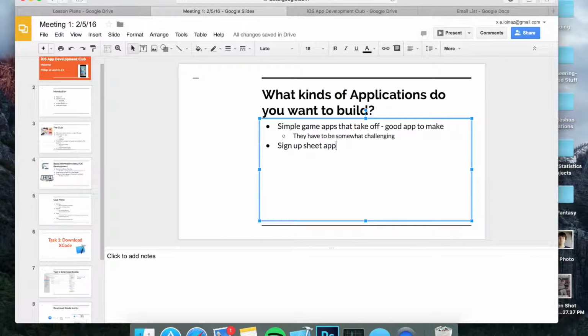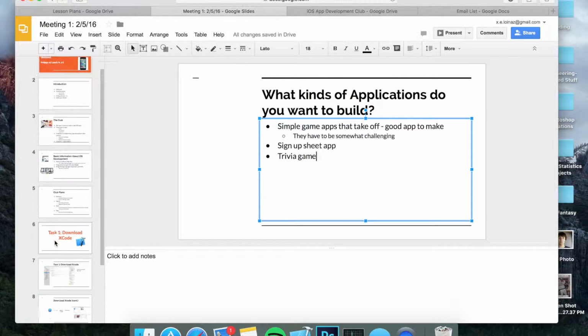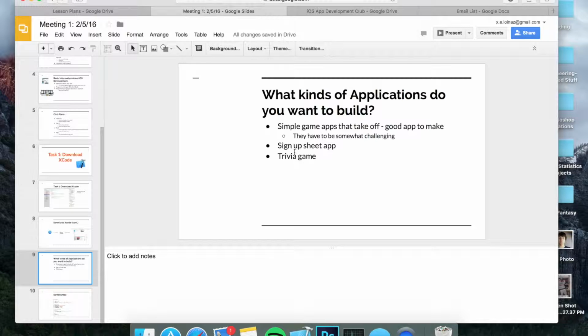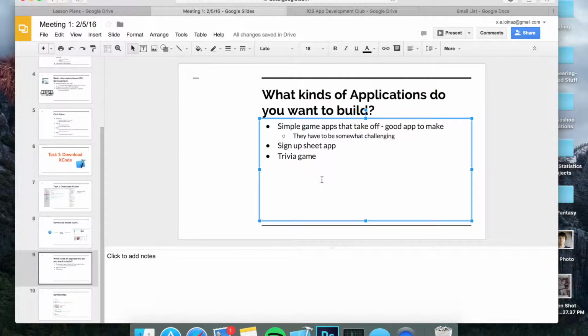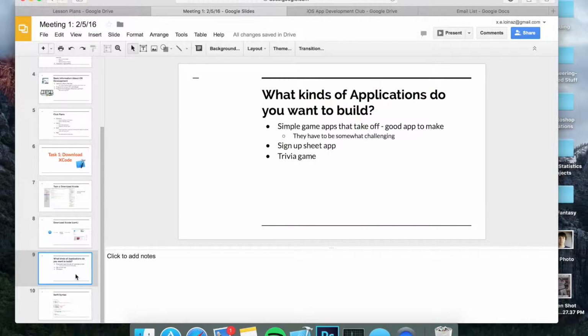Maybe one more. I think there's a lot of good trivia games. Okay, sure. So are you guys interested in making games, or more utility things, like the sign-up thing or something that can help measure distance? They're both good, but for utility, I think it's harder to think of something unique and different. Yeah, absolutely. But with games, I don't think it's quite as hard to come up with something that might be simple but is different from what there is already. And there's also a lot of tools that can help in making games. If you want to make an endless runner game, there are probably some tools that can help you get started.